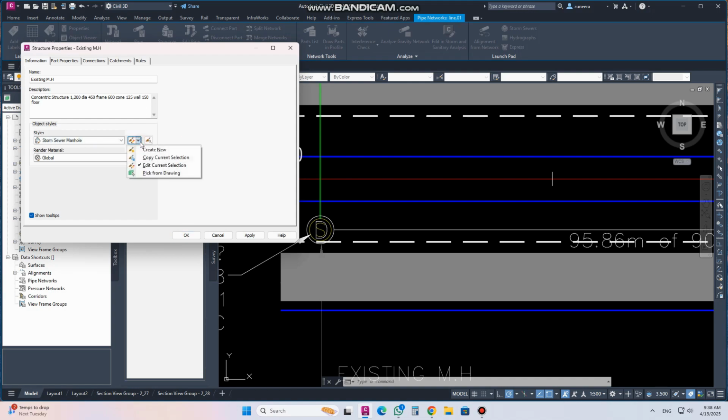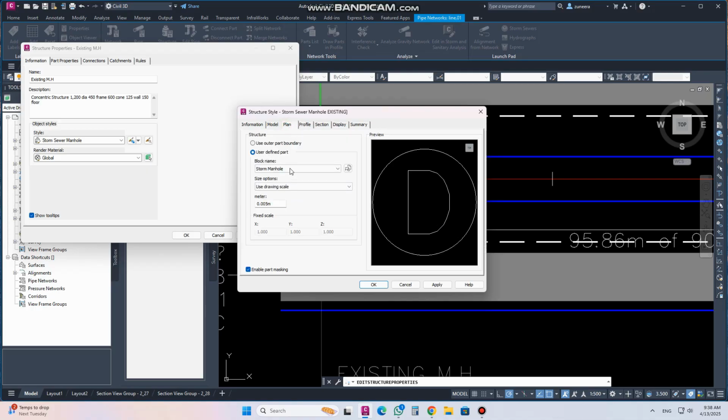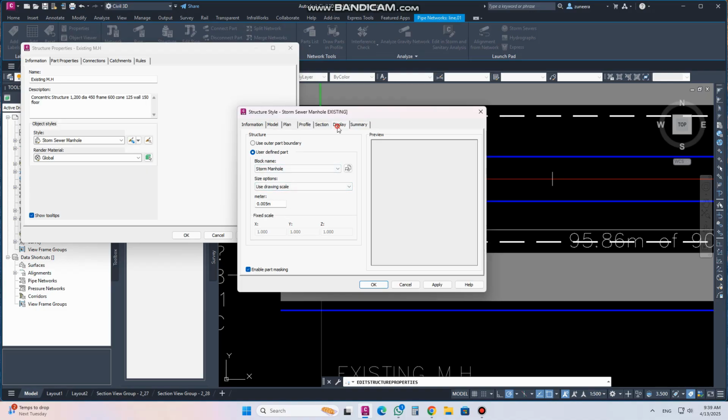Okay, if you don't have one, suppose this one, just take here, create copy from the current selection, and create for storm this one, just create for the existing one here. Just go to the plan, and in the plan, okay, this storm manhole, you can change the size from this black name here.